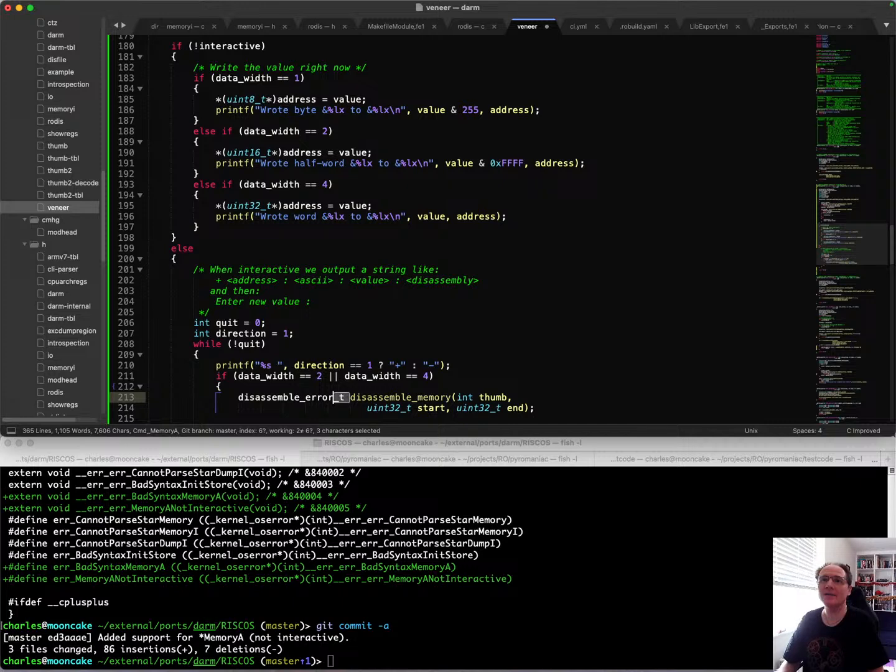I don't think we're going to get any errors back, so it's not going to matter here. I can ignore the return from that. If we ever validate whether the memory is valid or not, we could do something else, but for now this is fine.